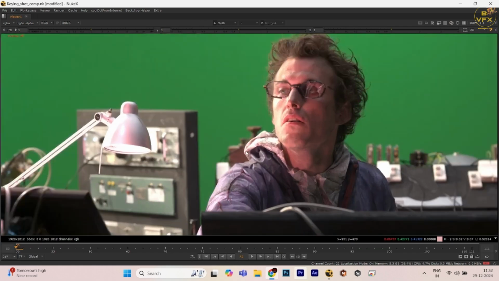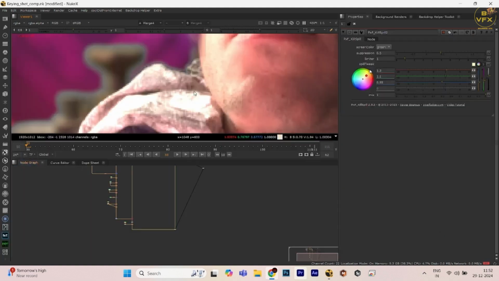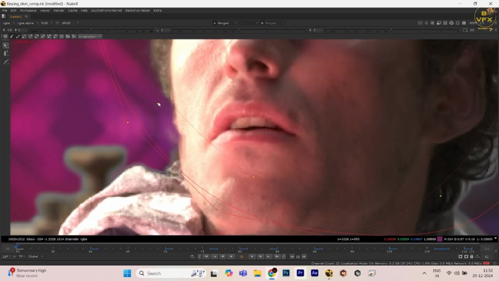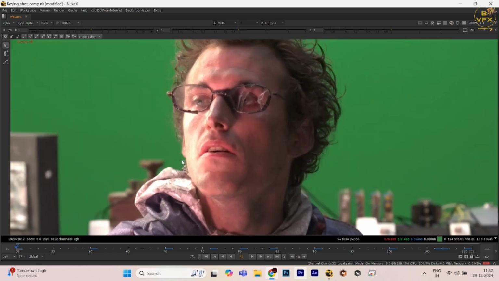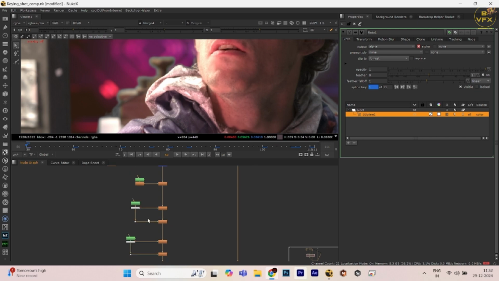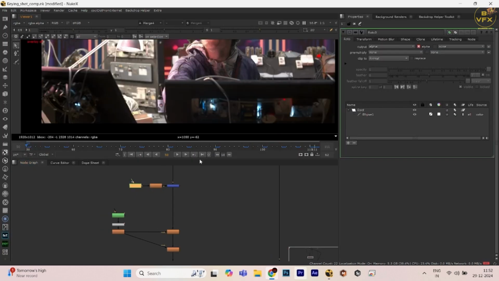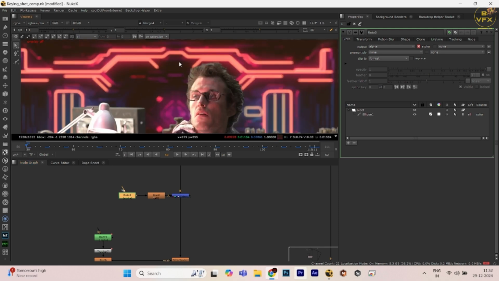Now see, there is a facing issue. In the face, I think I might have done some roto work. Yes, some roto mistake. Fix this properly. Okay, got it. And here also I have some roto issue like this. We have some issue with this, right? So obviously check whether any roto issue is there or not.